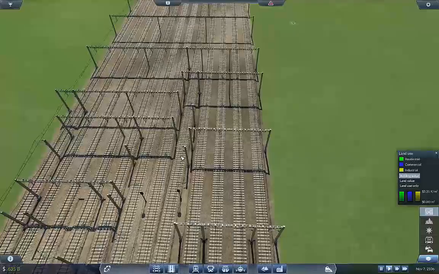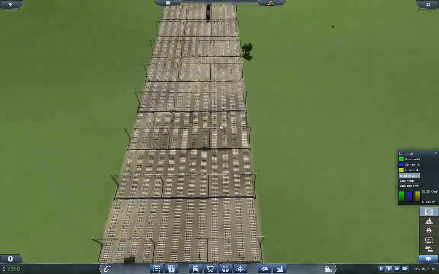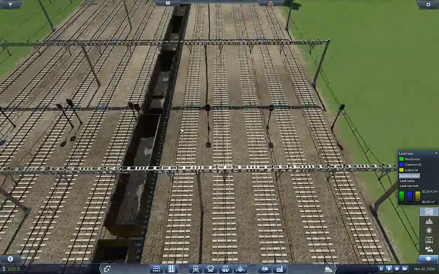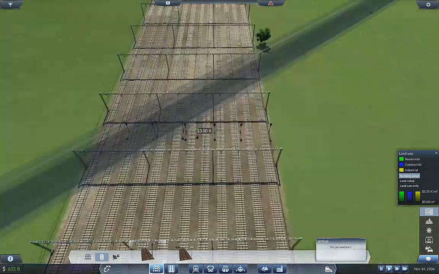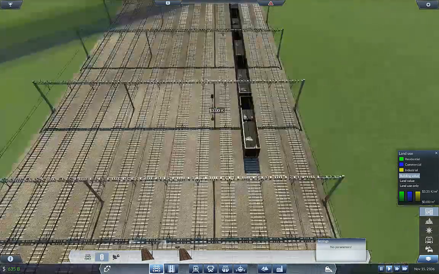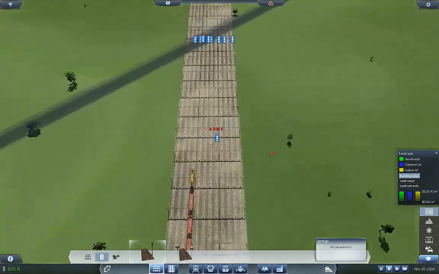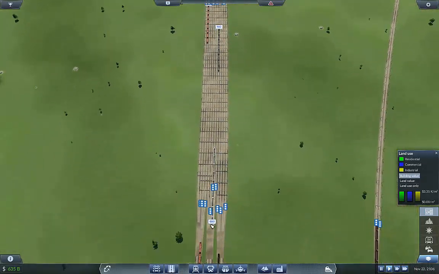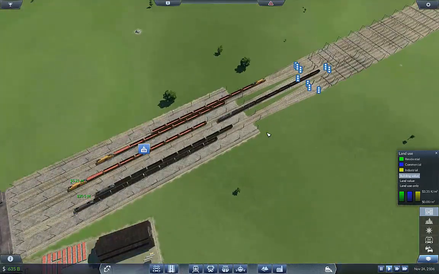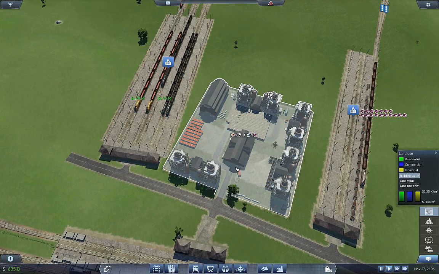It is this line right here. So the fifth track in, I need a signal. 1, 2, 3, 4, 5. I need a signal right in here. And instead of staggering them, I'm going to go out and I'm going to put it back here a ways. 1, 2, 3, 4, 5. So back in here, just to give a little relief to this line here, so it's not blocking the station. Don't want it to block. Everything needs to be flowing.